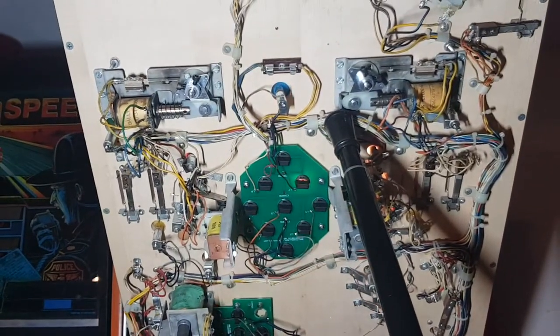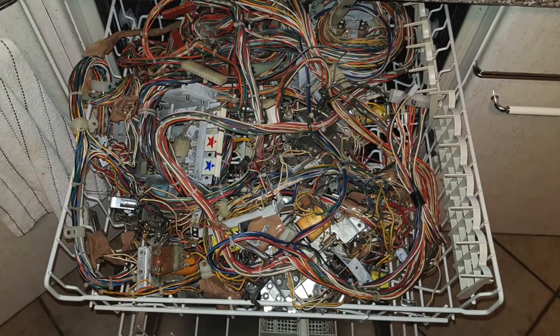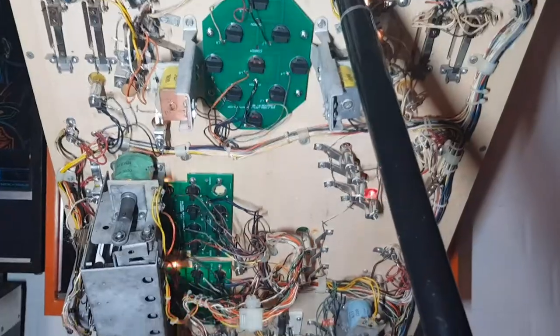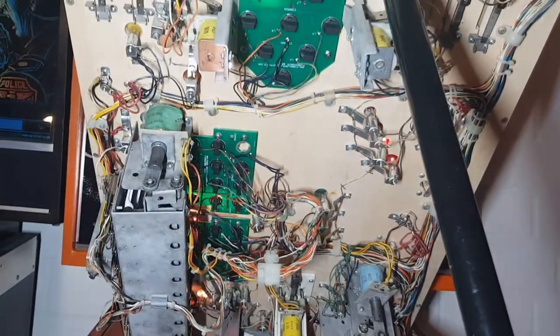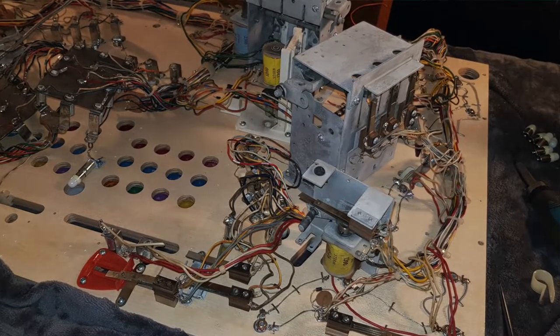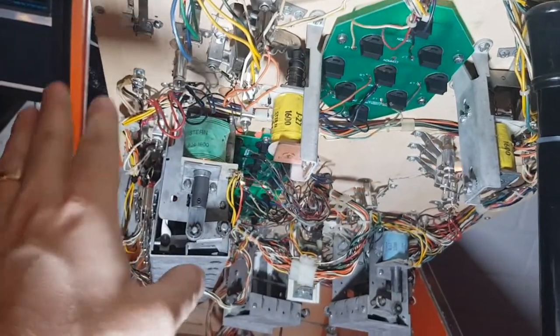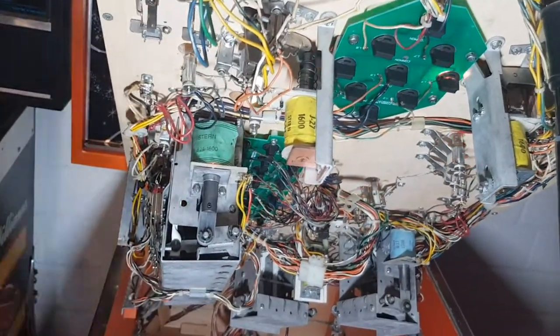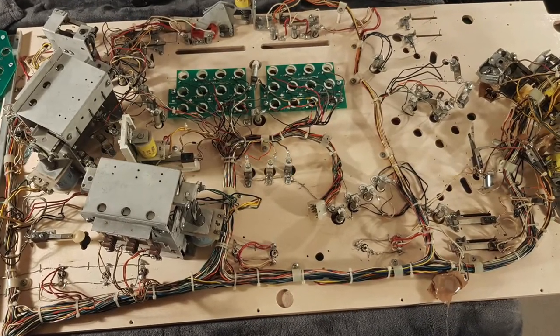I took the wiring harness off, and I put it in a dishwasher, which was recommended to me on Pinside. And while that did work, the unintended consequence was that it created a lot of corrosion in all the light sockets. And then I ended up having to go back after I had already repopulated everything and track down and trace down so many problems with the GI and the controlled lamps as well.